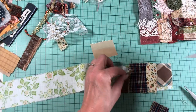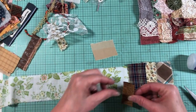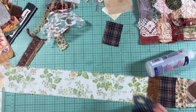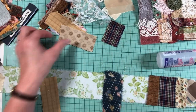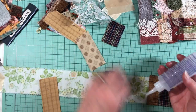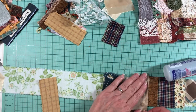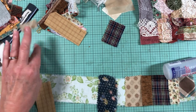We're throwing this away. It's okay. If I really need it, I'll dig it out of the trash later. Oops. Ooh, this one frays. Let's put those away. Let's see, who else can I put on there? I like this blue, but I think I want to put that further down. What did I just see? Oh. This guy and this guy. Okay, so let's do this. This came off of a vintage pillowcase. That'll work. And then I coffee dyed it, so it's really grungy. Really, really grungy. I'll try to line it up on the top edge. Trim on the bottom edge, but I may end up having to go back and trim a little bit, and that's okay.